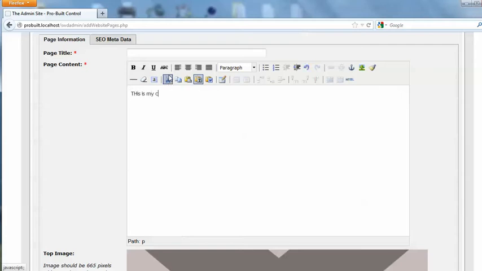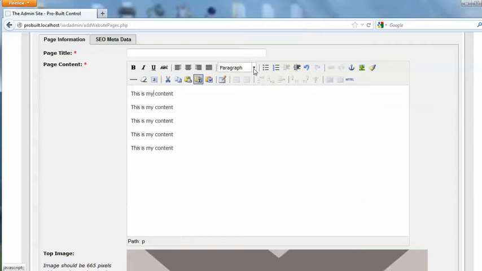This is my content. Okay, and so once you've got your content in there, we'll just copy this a few times so we've got a few different lines. Once it's in there, you can start doing things to it. Now, the first thing you need to look at, I guess, is does this page need a heading? And more often than not, the answer is yes.